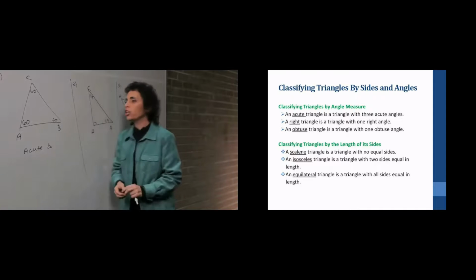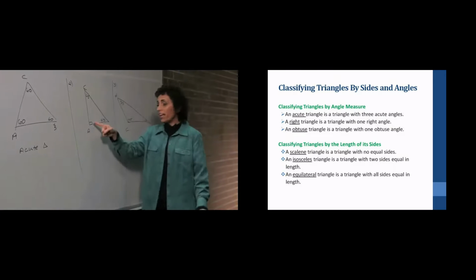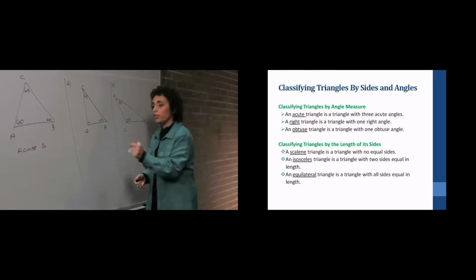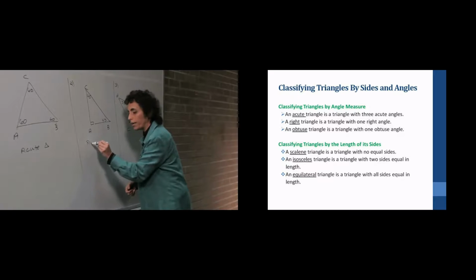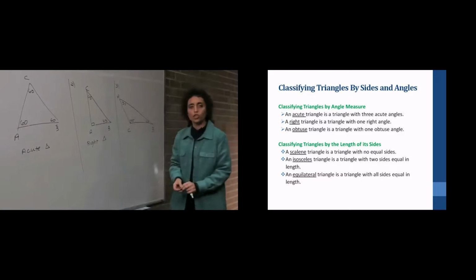But for a triangle to be acute, it must have three acute angles, okay? This has a right angle, and all you need to be a right triangle is one right angle. Think about it, you can't have two anyway. So this is a right triangle.